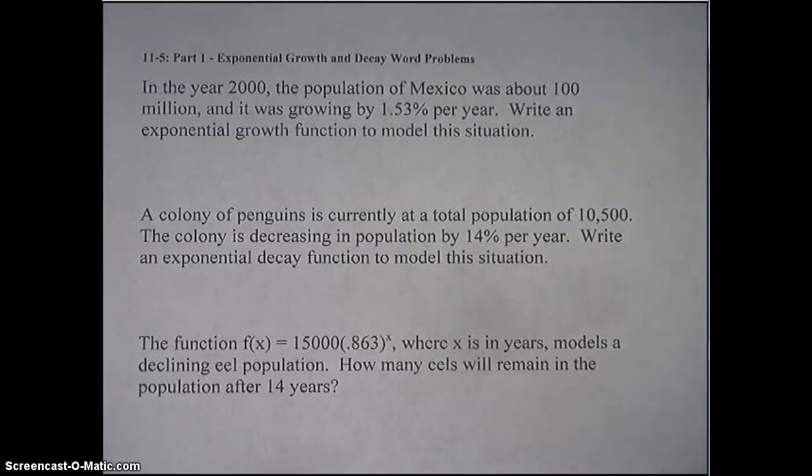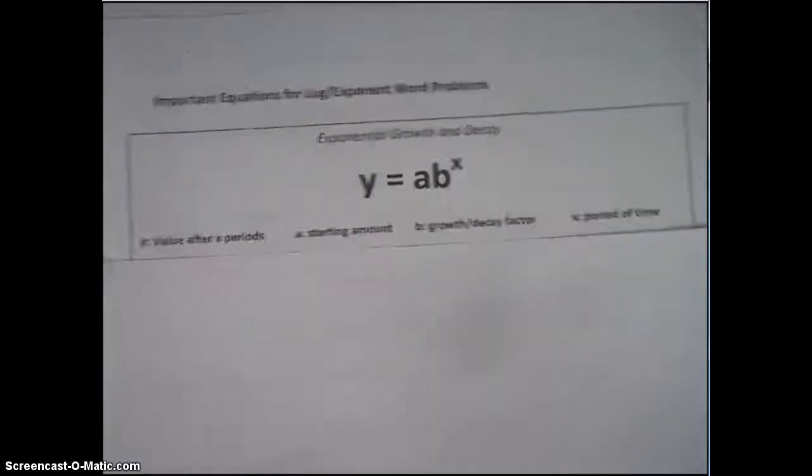Today you are going to watch 4 videos and take 4 knowledge checks over exponential and logarithmic word problems. This will be the last unit before the test, and hopefully your teacher gave you a blank sheet that has room for a bunch of equations, because in each of these videos I'm going to show you how to use each of these equations. The first one I want to talk about is the exponential growth and decay functions.